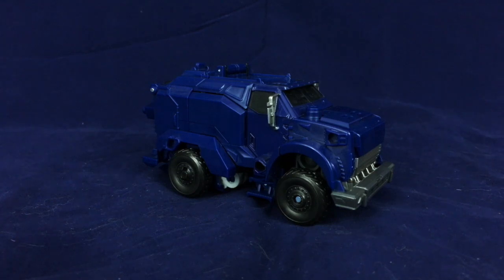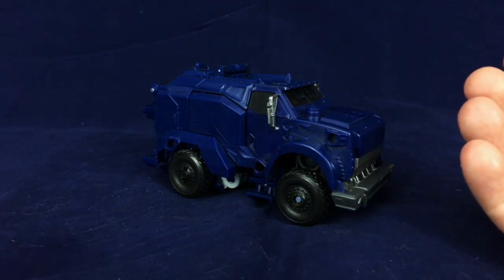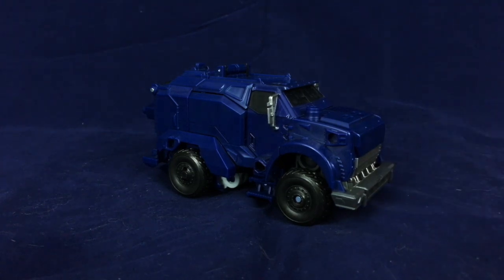It's one of those things where I've been wanting to get him to kind of round out my Transformers Prime collection. Not entirely sure I want to get every single character that was in the show, because if I'm being honest, I think Knockout's toy looks kind of not good. We'll go with that. But I definitely wanted to get Breakdown.